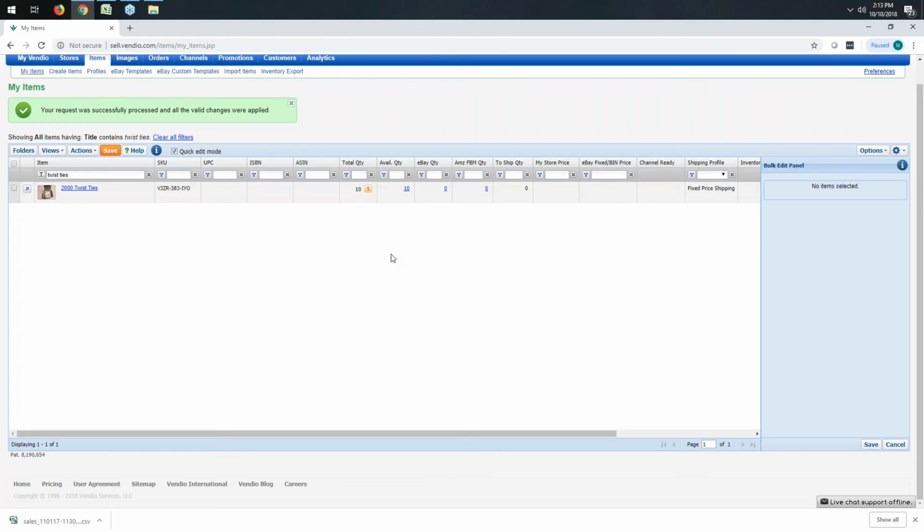But before we do take a look at CSV files, I did have a suggestion, and that is to make sure that you get any seasonal items that you have in stock listed now. There is no reason to wait until we are closer to the holiday season. Some shoppers are already shopping for the holidays, and it pays off to get those items in front of them now while those shoppers are looking.